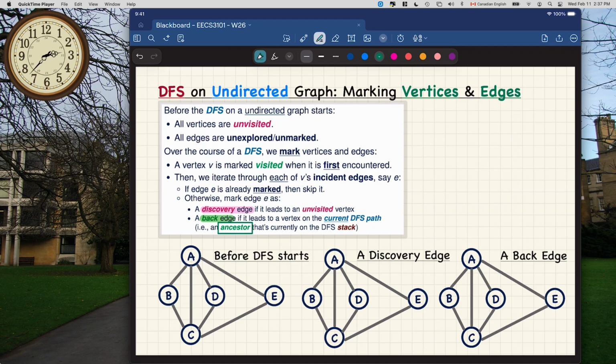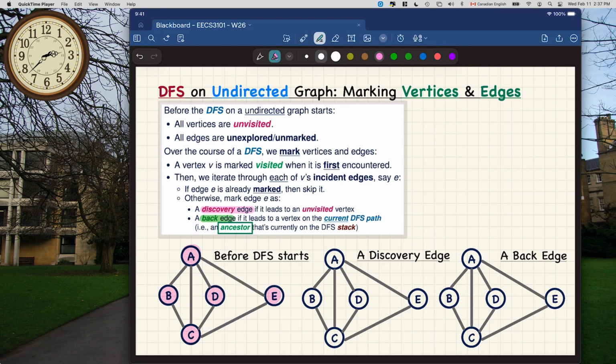Since it's a tree, you can always talk about, relative to a node, what would be its ancestors and descendants. That's something we have to pay attention to today, especially once we move on to the directed graph for DFS. Okay? So let's now summarize the kinds of edges. Before you get your DFS starting, for undirected, I simply say pink. It doesn't really matter. Once we talk about the directed graph, you can follow that color convention if you want to, but for this one, only for undirected.